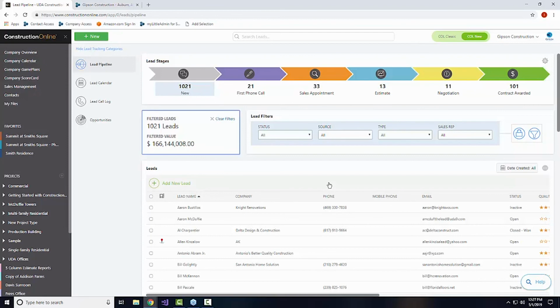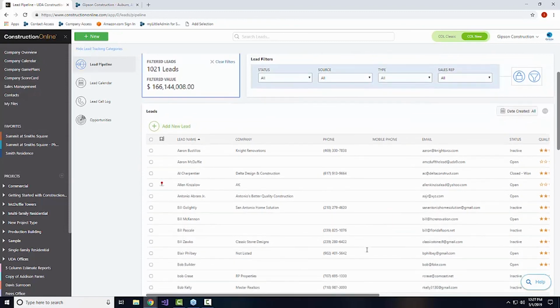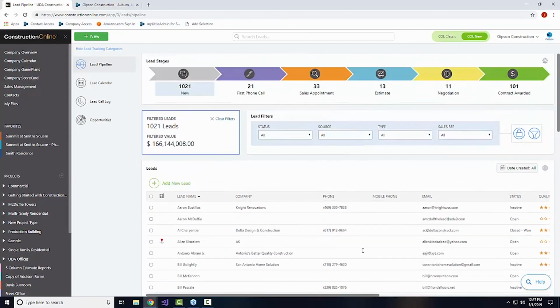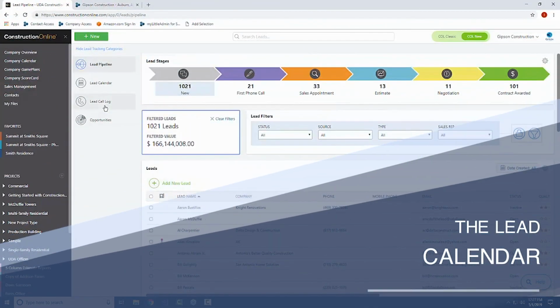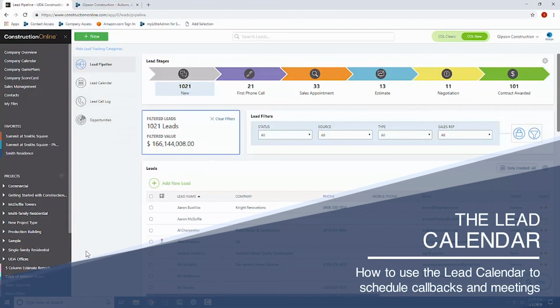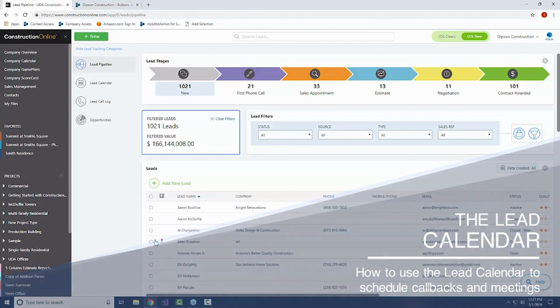Now, along those lines too, Holly, as you are well aware, and for those of you who are watching, you may already be aware of this as well. My calendar is my Bible. I live and breathe by what shows up on my calendar, my activities and my tasks and everything like that. Holly, how could you enable me or kind of promote my success as one of your sales reps using the lead calendar tools available in Construction Online?